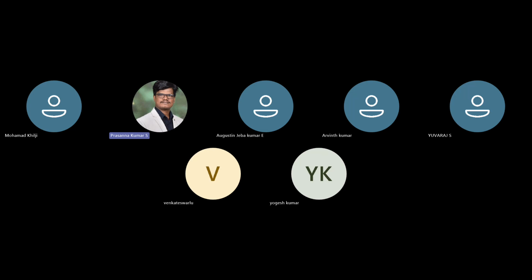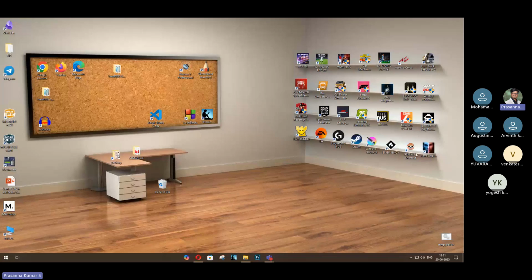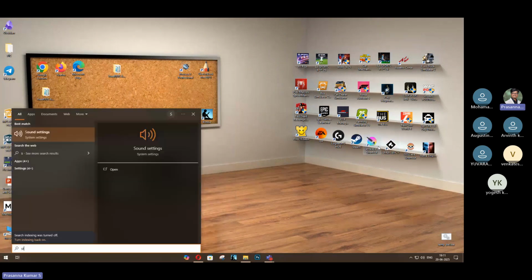So last class we discussed the GPIO, right? That LED. Okay. So today we'll see another GPIO, that is the push button. How to use the push button in STM? How to get an input? We'll see both HAL programming as well as the bare metal programming for this push button. So when I press this push button, that LED has to glow, something like that. We will see. Okay, so I'm just going to open my STM.